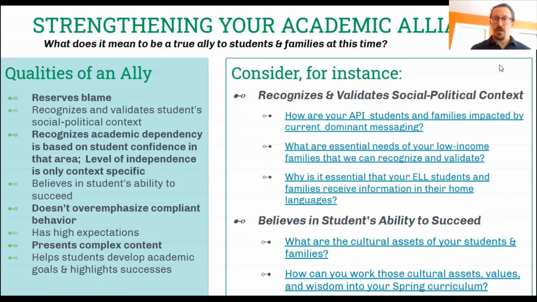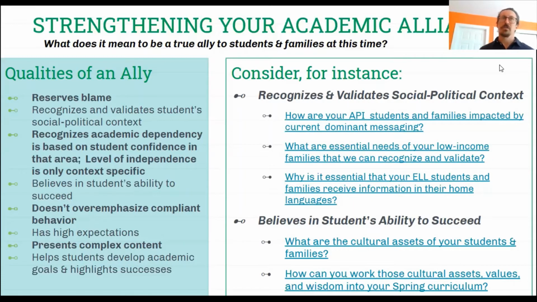Good. So importantly, take a trip back to chapters 5 and 6 of the Hammond text to remind yourself of what those qualities of an ally were. As a leadership team, we discussed what we thought some of the important qualities of an ally were during this time, and we pulled out a couple that we wanted to presence with you today. One of them was to recognize and validate socio-political context. So recognize and validate the variety of situations that students are in and that they're going through, and how the socio-political context impacts them uniquely.